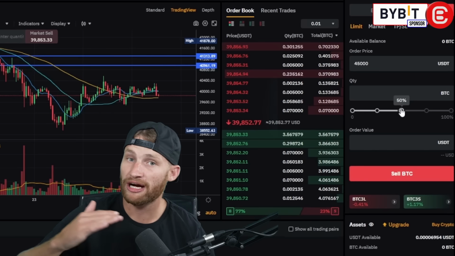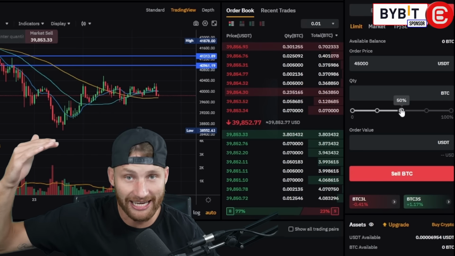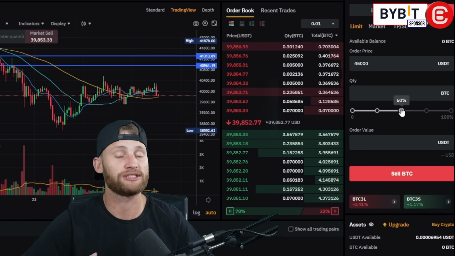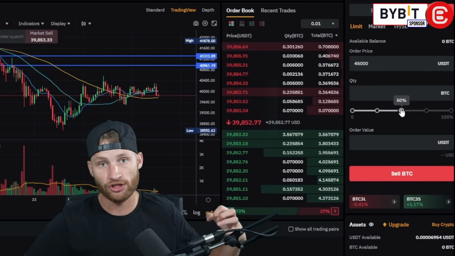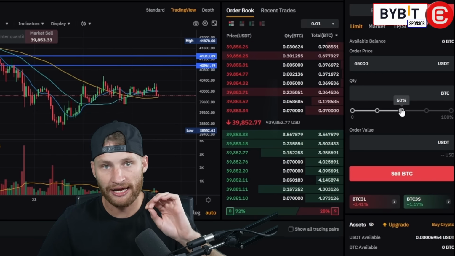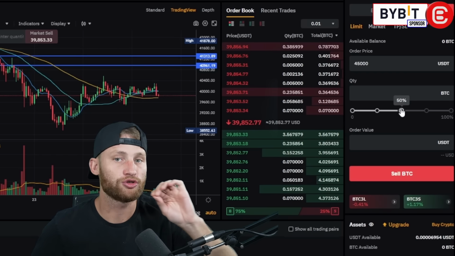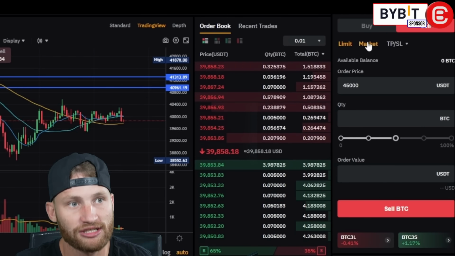If you're not watching and price goes up, and there's a buyer at that level, it will sell you out of your token back into cash. So this is a way of buying. You have control of price, but not control of time. Then what you have is a market buy.